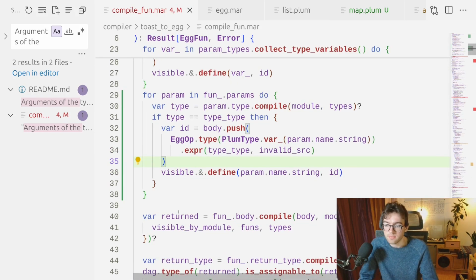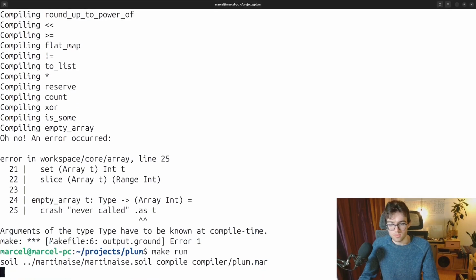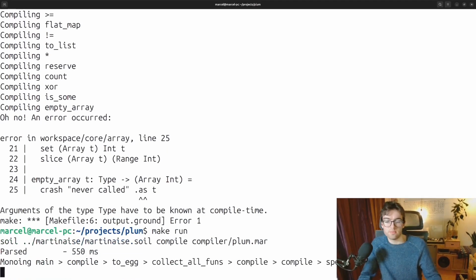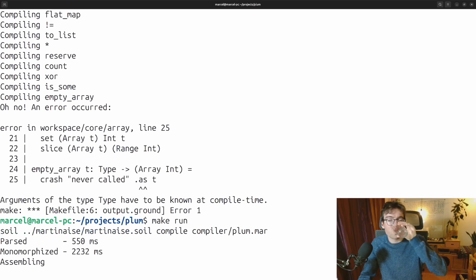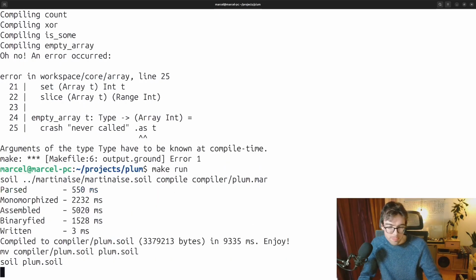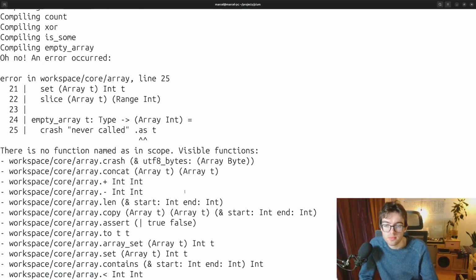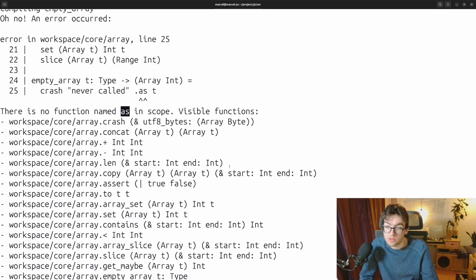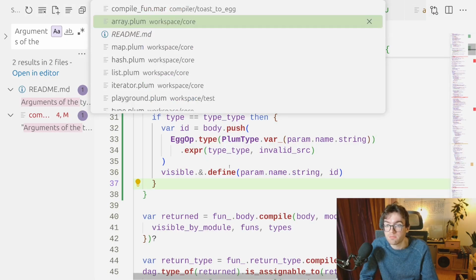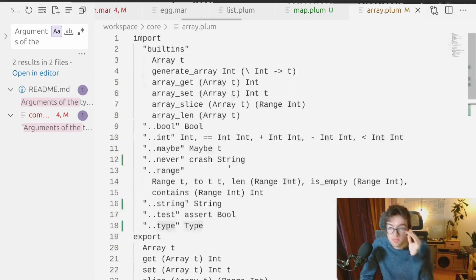Yeah. All right. Let's hope that works. Okay, there is no function as in scope. That is correct. So let's fix that.